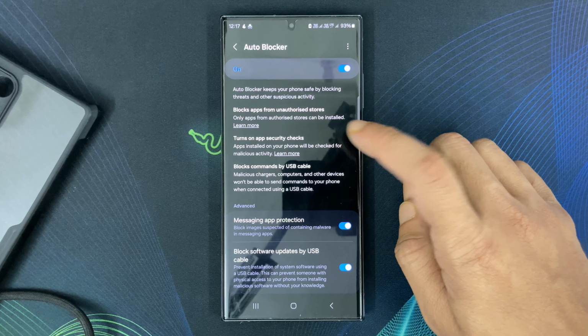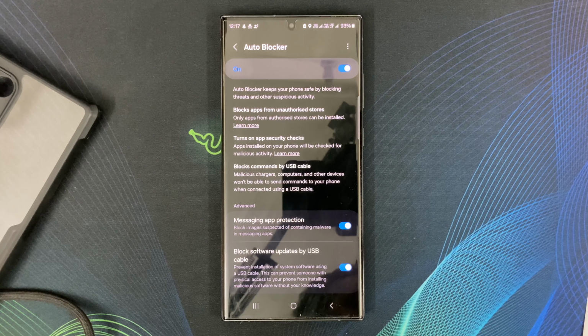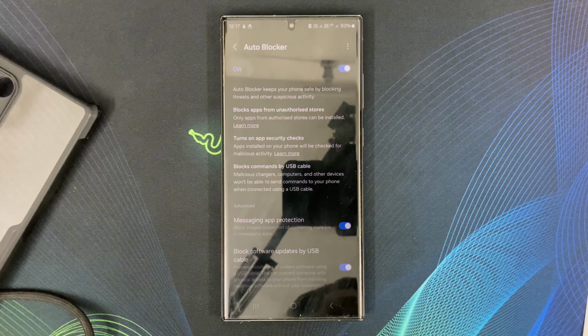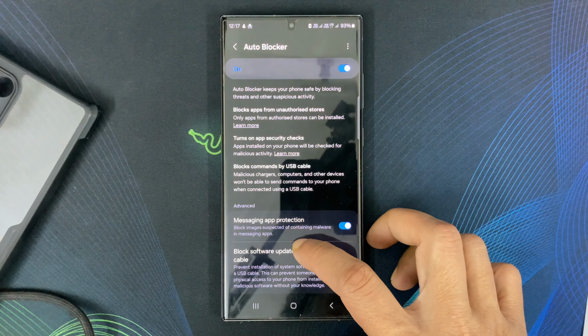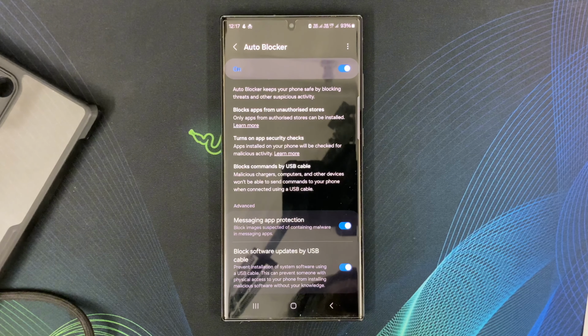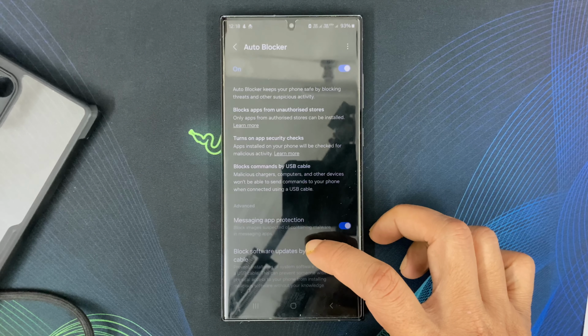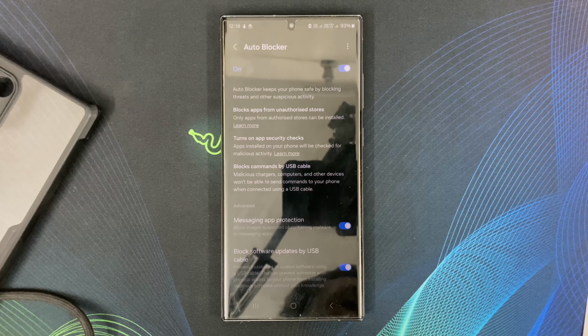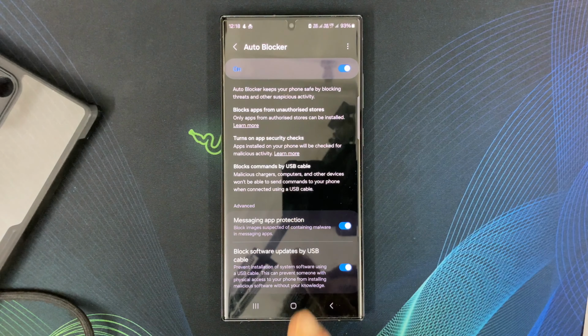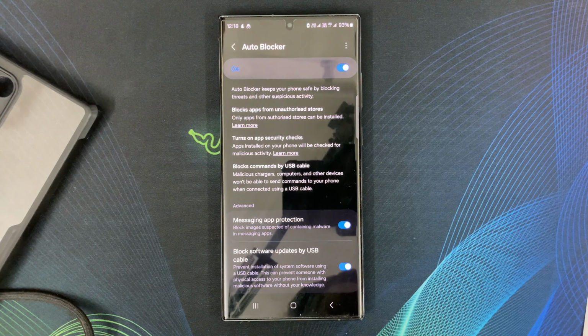Some of the features of Samsung Auto Blocker are: it prevents app installations from unauthorized sources, known as sideloading, unless the user chooses to allow it. This can help protect users from social engineering attacks like voice phishing, where attackers could talk users into installing malicious software. Users can sideload as much as they want with the knowledge that it's not always entirely safe. The option will act as a prevention tool whenever apps are not being sideloaded intentionally.